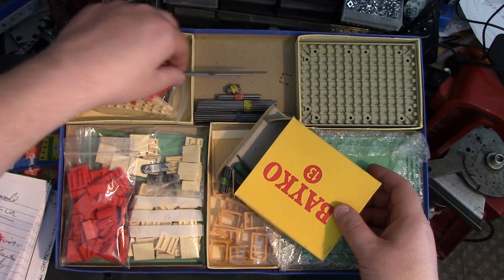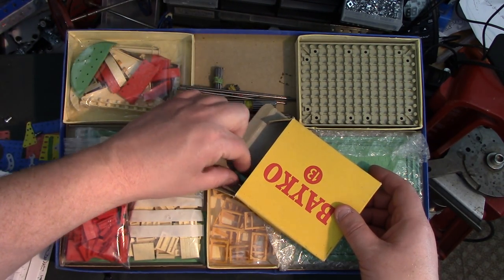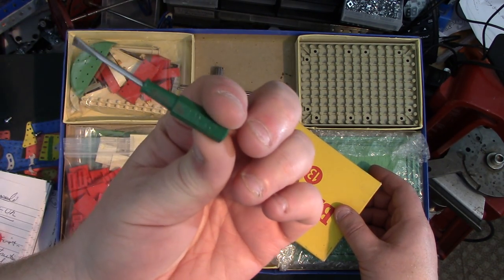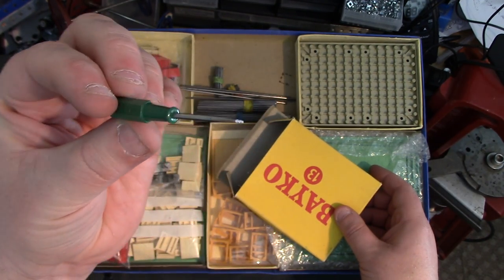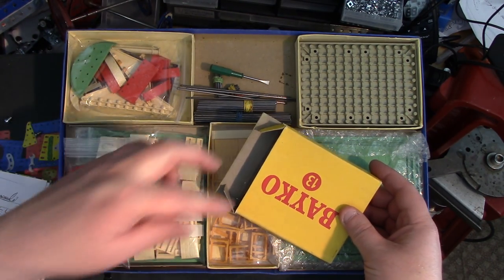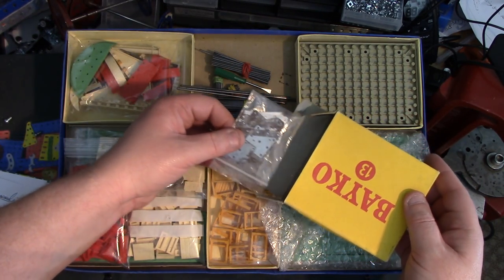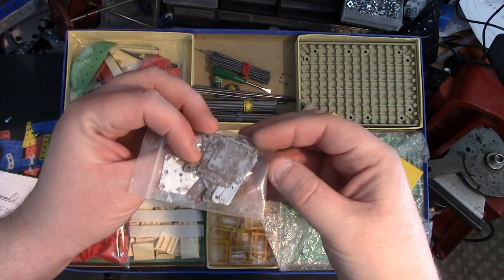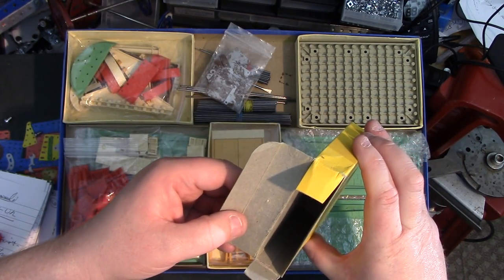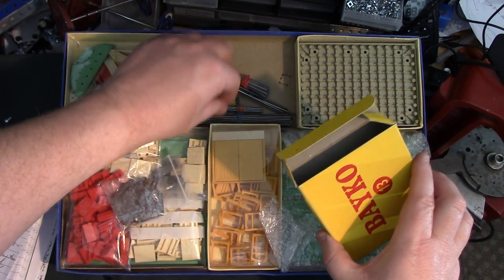We all know it's better than the common plastic brick stuff — it just is. Oh, a little tiny screwdriver — look at that. Bayco building sets. A little screwdriver for those clamps. More rods. These will be to join things, join different sections together I suppose — a little bit rusty, not too bad. I wonder what it says in the instruction book about those.